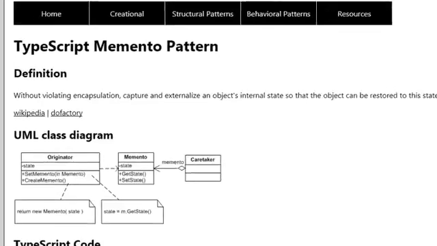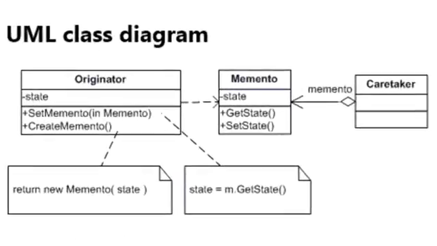So when we look at the UML class diagram, we see an originator, and an originator has some sort of state. It also has a method, set memento and create memento. On create memento, it returns a new memento object, which is not usable outside the originator, so you can just store it.